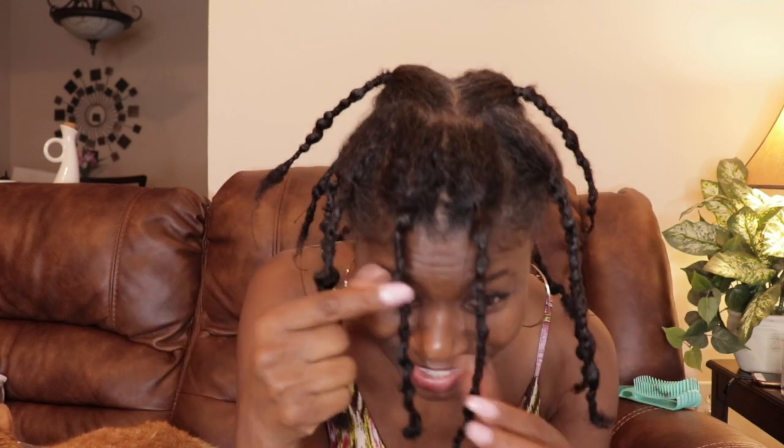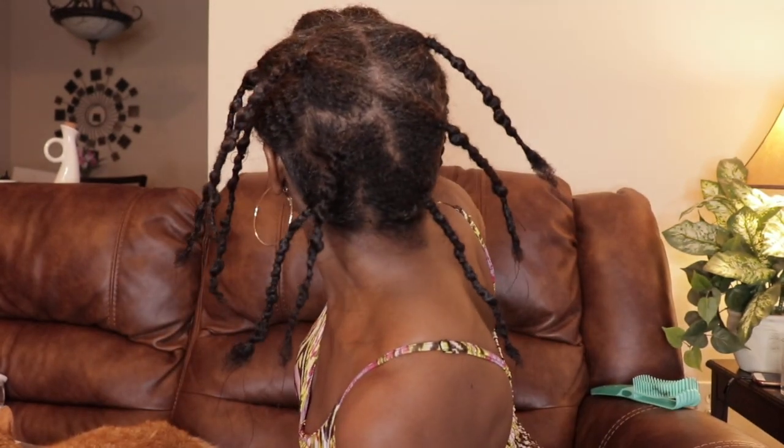All right, guys, look at this. I did it. Some of them I had to add some threading to, but I actually did it. Right here, I didn't get to finish this. They're not perfect, obviously, as you can see. This is my first time doing it. So this is what the back looks like. They're very light, and I can tell it really does stretch your hair a lot, because I can see my length a lot more, look at that, with this than with anything else. And it's really cute.